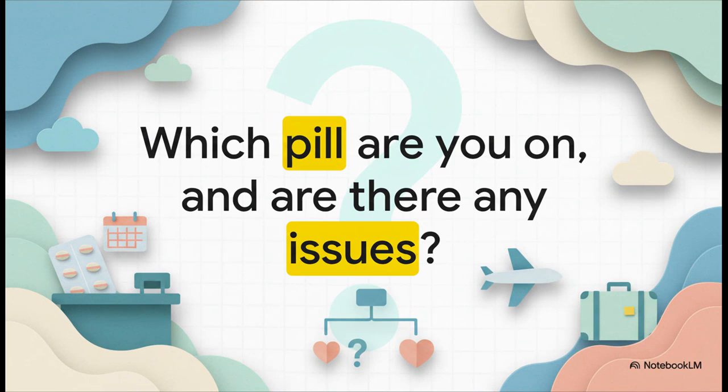Next up, you need to get a quick history of their current situation. And honestly, a few key questions will get you everything you need. You'll want to know exactly which pill they're on, their routine. Is it 21 days on, 7 days off? And crucially, how are they finding it? Any side effects? Are they actually happy with it?